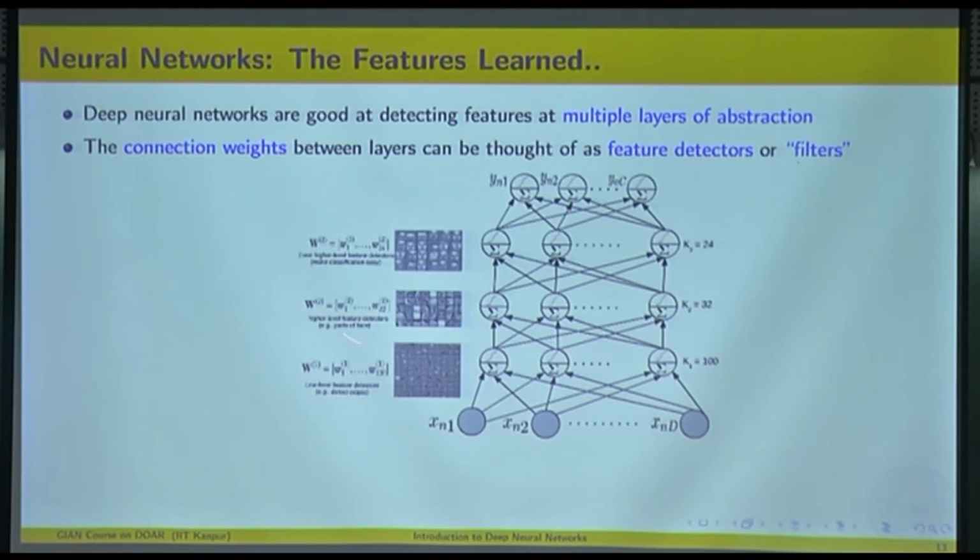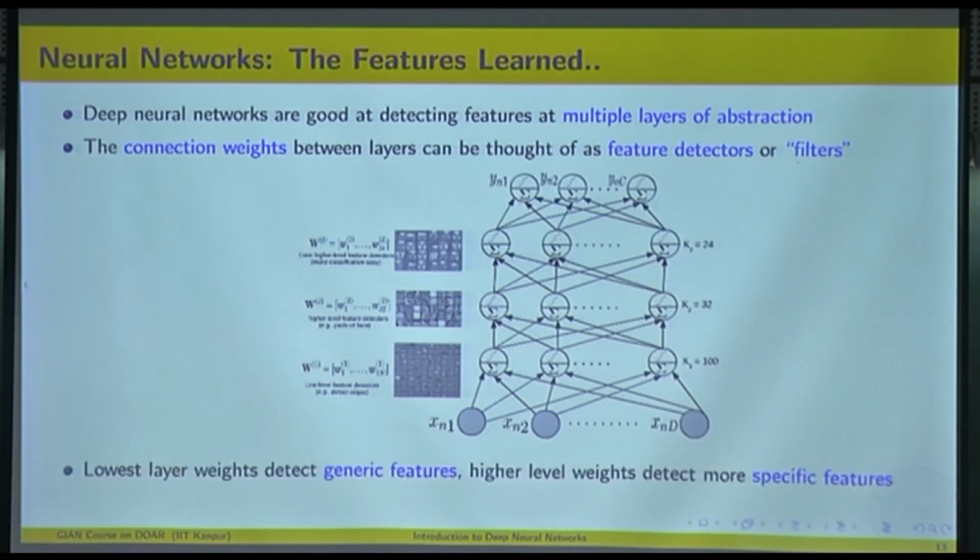As you go even further up, in this case I am deliberately showing you a smaller number of units in the layer above, like 32. Let's say there are 32 types of face parts, and each unit will tell you how much of that face part is present in the given image. As you go further and further up, you can see more and more holistic features being detected by this network, which is why we typically think of deep neural networks as feature learners, where they learn features at multiple levels of granularity. The bottommost layer will detect very primitive kinds of features, and the higher level hidden layers will detect more and more complete or compositional style of features.